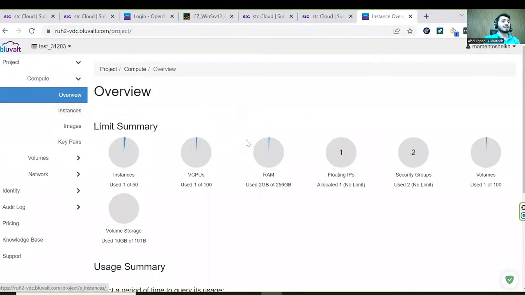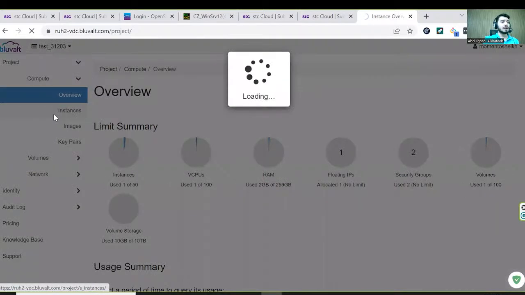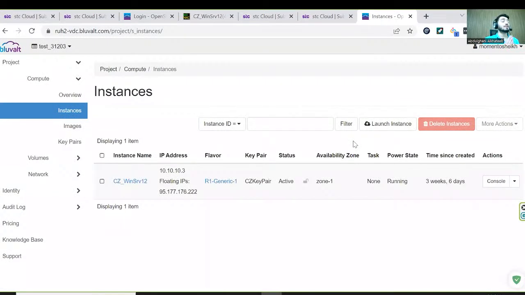In order to create an instance, you go to instances and create it. But if this is the first initial server you will use, you have to make sure to create, step by step, the network, then router, then IP address, then topology.